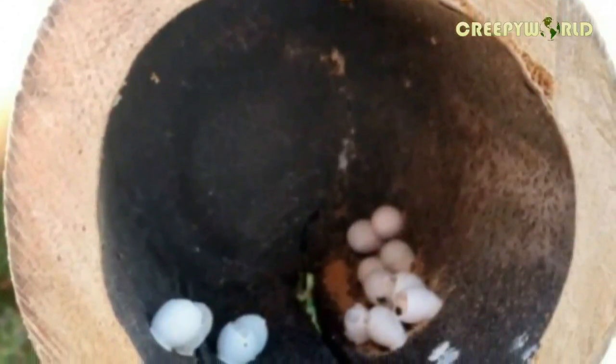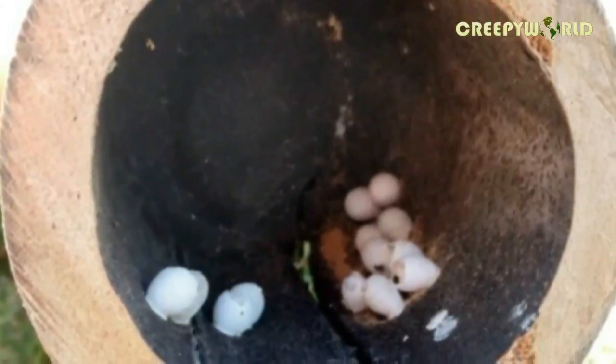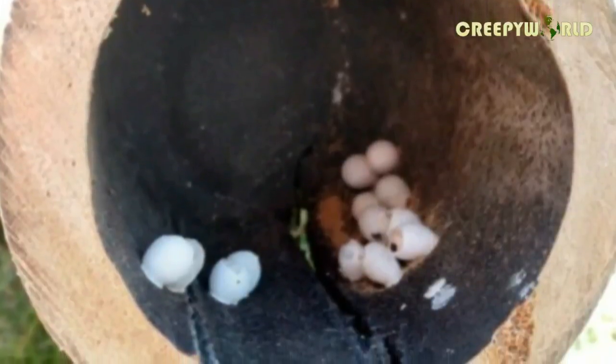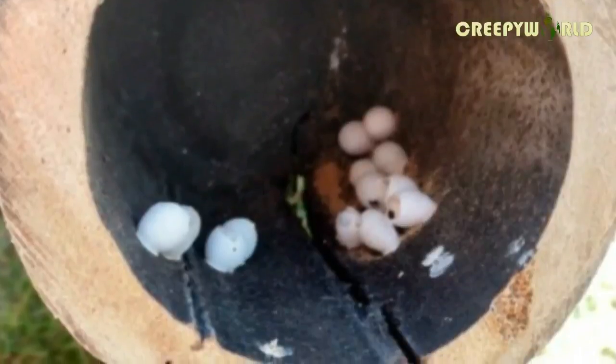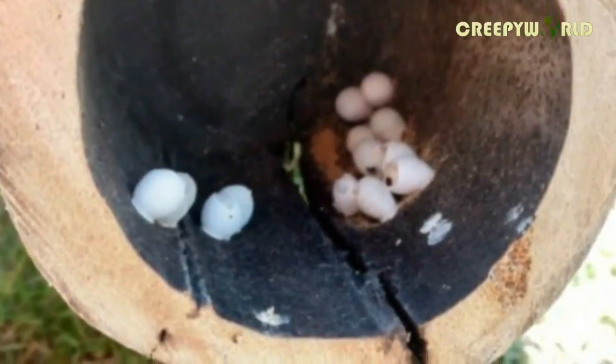Familiar with the fauna of Hawaii, Matabur recognized the objects almost instantaneously. Attached to the surface of the log, and no larger than the size of peas, were roughly a dozen tiny gecko eggs just waiting to hatch. Geckos commonly hide their eggs this way in order to protect them from potential threats.